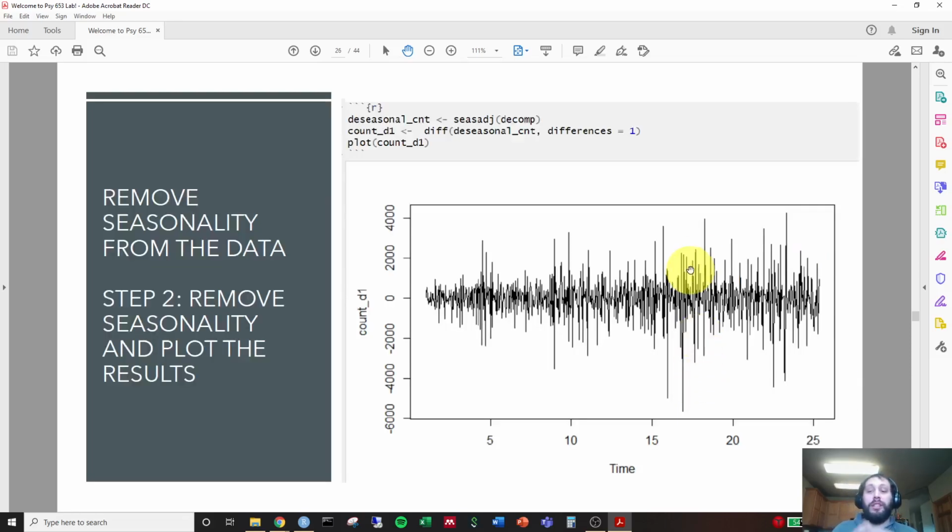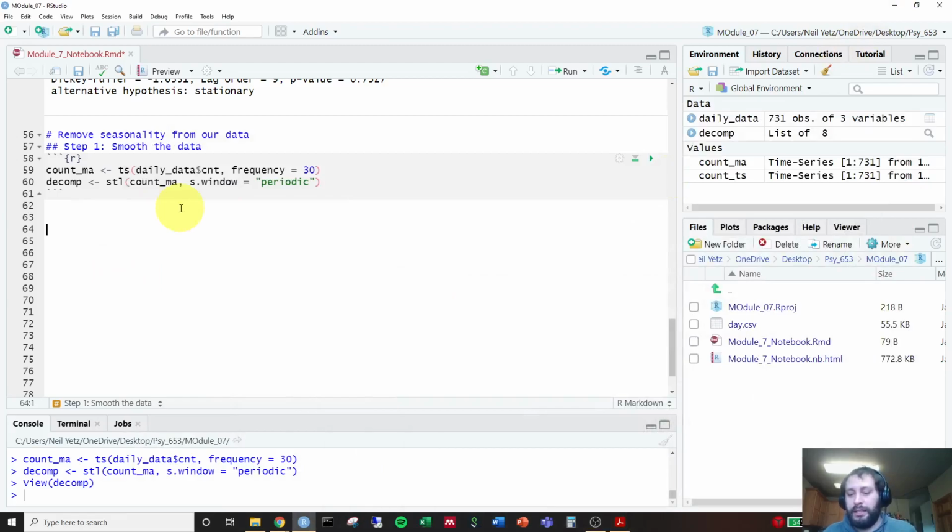Now we're going to adjust the seasonality of it. We're going to use a function called seasadjust and a difference function as well, which we're going to set for the data. So let's go ahead and do hashtag step 2, difference the data. We're going to insert an R chunk and name this D seasonal count.